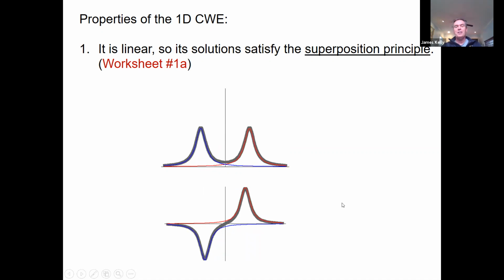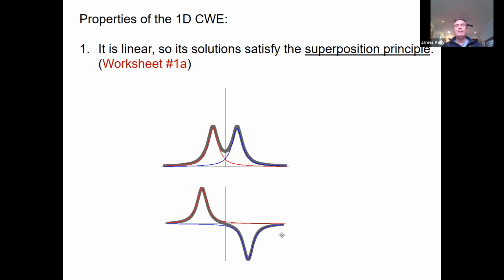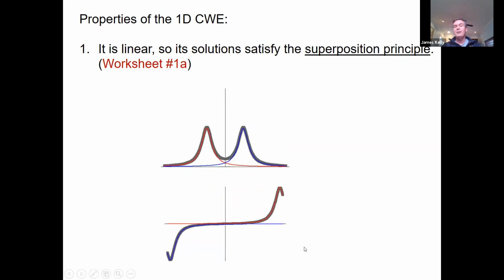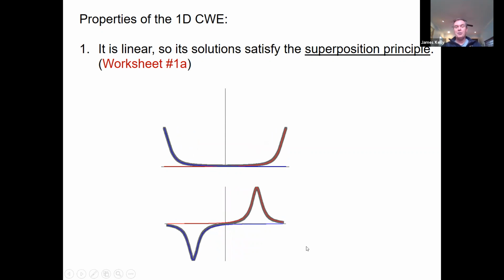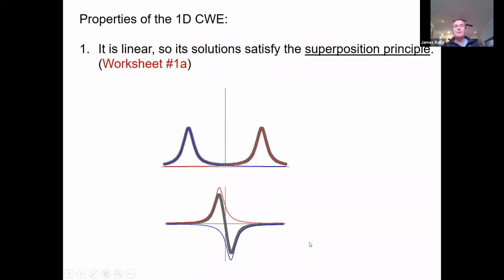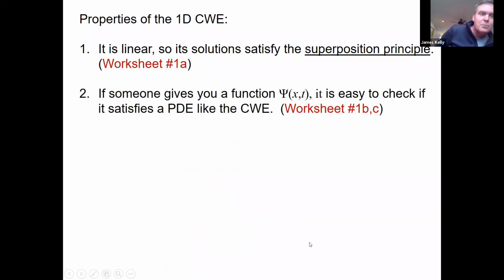Same thing, here are two pulses down at the bottom that are traveling. They actually have opposite amplitudes. And they pass right through each other by adding together. So the superposition principle says, if you have two solutions to a linear differential equation, the sum is also a solution. That's one property of the classical wave equation. It's linear, and therefore the superposition principle applies. Or, the superposition principle probably applies to the Schrodinger equation, and that's because the Schrodinger equation is also linear. We haven't shown that here, but we will be able to quite easily.